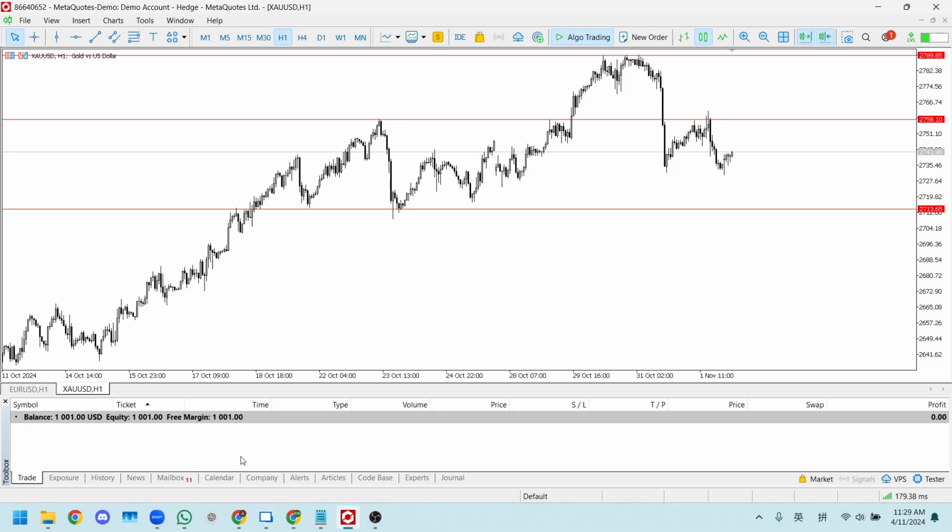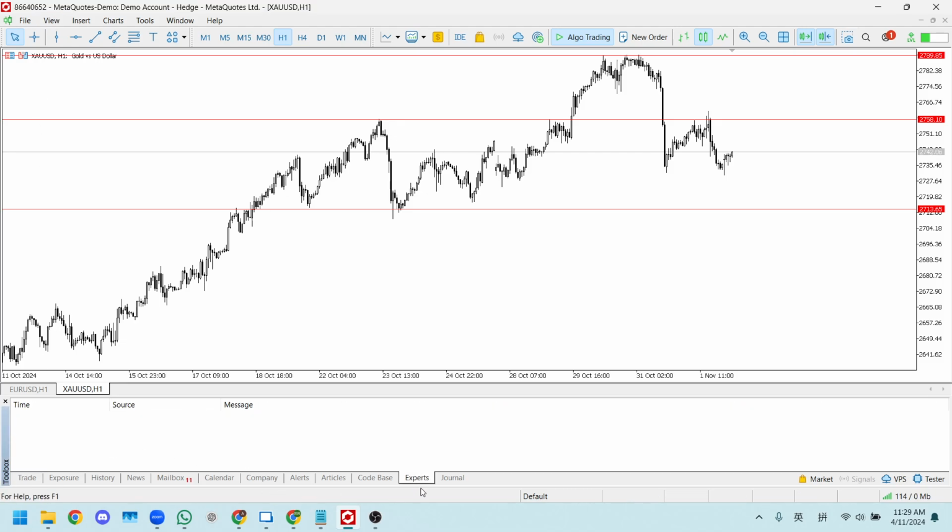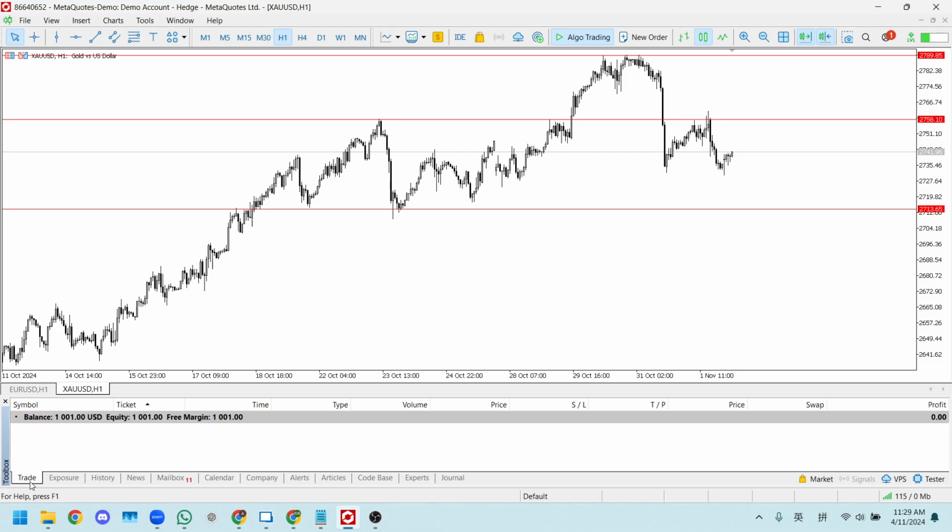How can you know whether you are inside your account or not? If you are really inside a new account, you will find there is a tab called Trade here. If you're unable to log in, maybe because you're using a wrong password, a wrong user ID, or a wrong server, this Trade tab will not pop up.